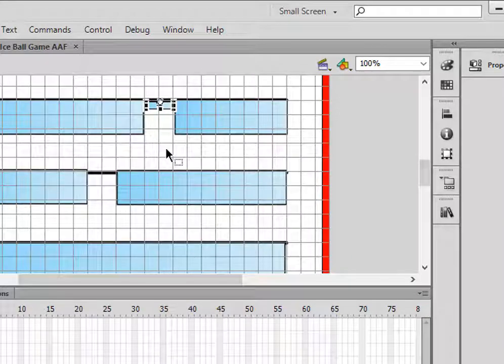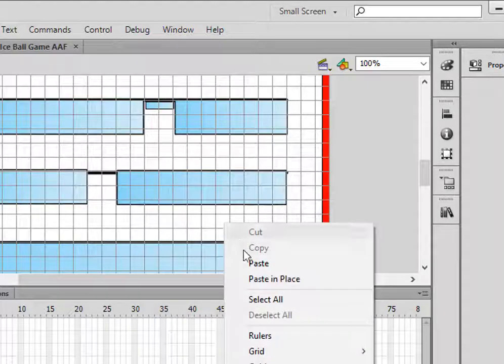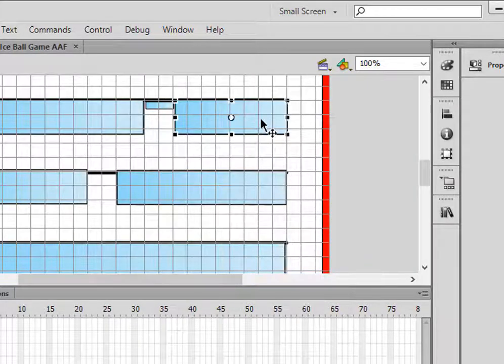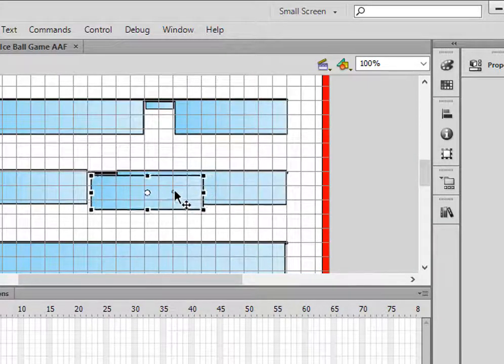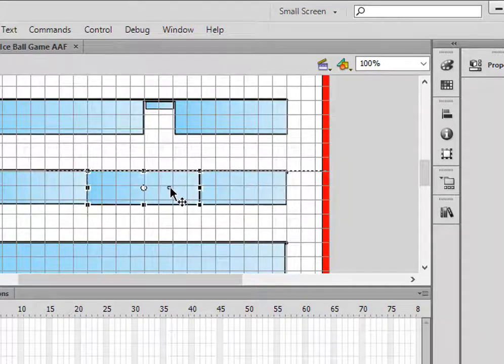Now, I think these got to come down. Yeah. Right click, paste in place. Drag it and put it down here. Move the dot there. Get a double arrow. Take it over here. Put that up there. Double arrow.